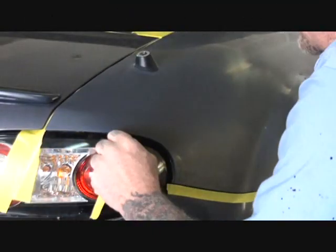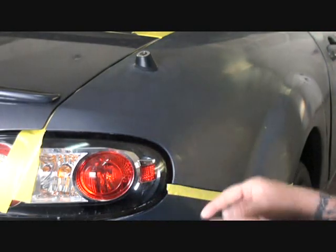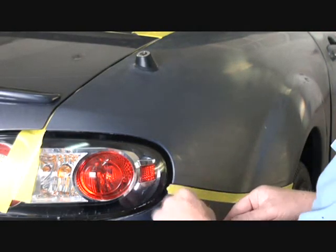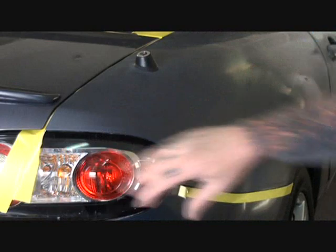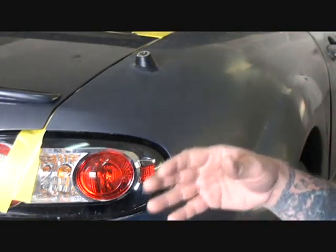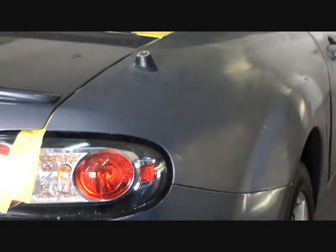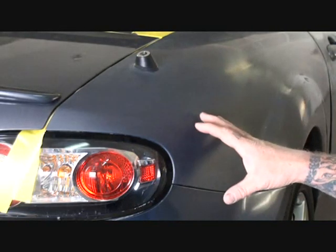If we look in this area right here, you can see that I'm peeling this tape off because we got a problem here. To do this properly, let's say that it was a collision job and this quarter panel was wrecked, this taillight would have come out of the vehicle. But we're not doing that. What we are doing, though, is we are going to start way down here, we're going to blend the paint in, and then, of course, this will be clear-coated.